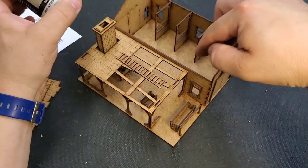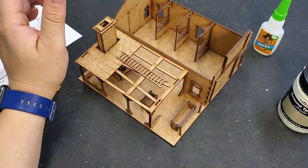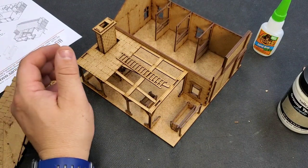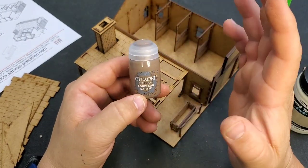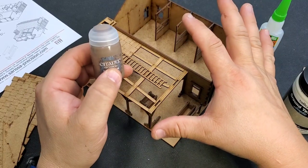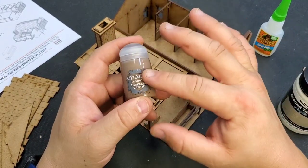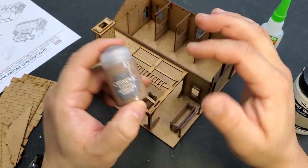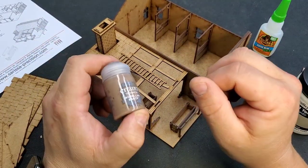And I'm not gonna do it in every little spot. I'm actually gonna do some spots with something else called Agrellan Earth, which is a technical paint from GW, and it is a crackle paint. And I'm gonna leave some spots with sand still, a little thinner than the others, and then we're gonna take a big glob of this stuff right here where it's gonna crack over the top of that surface. And it's gonna make it look like really dried up dirt around the kiln, places like that.